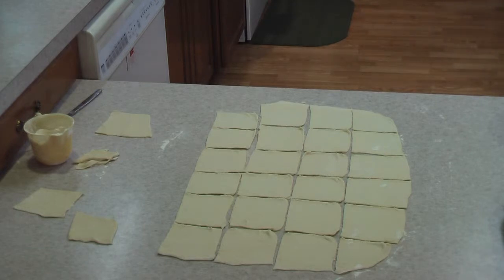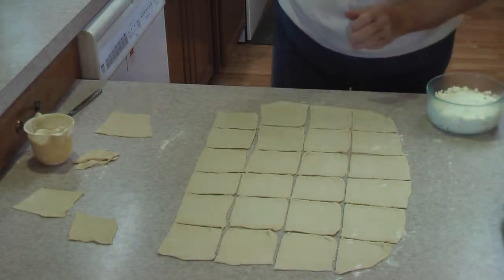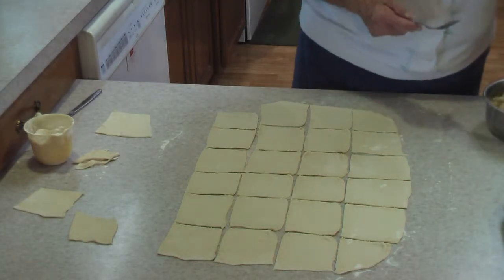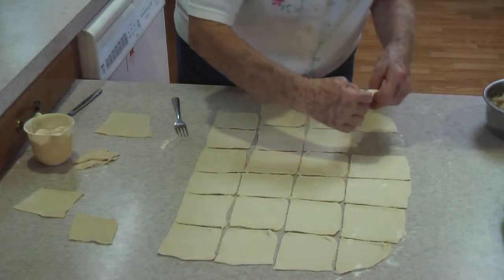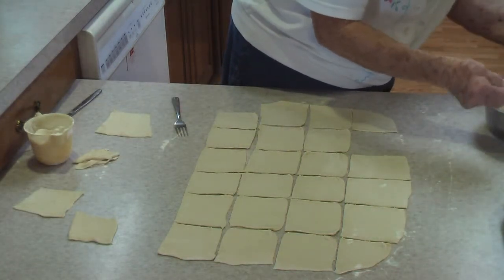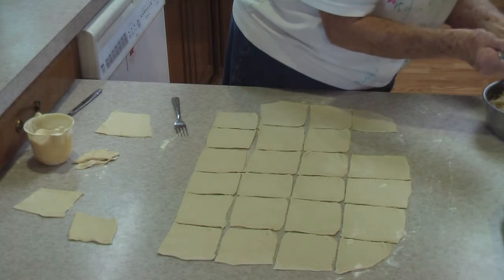The recipe that we have for the kraut is 1 quart of kraut, drained very well, 1 onion, about 3/4 to a cup of chopped onion, and you saute this onion in about 1 tablespoon of grease. We are using bacon grease, but you can use any of your choice. And then we also add about 1/2 teaspoon of pepper, but that is optional if you don't care for pepper.